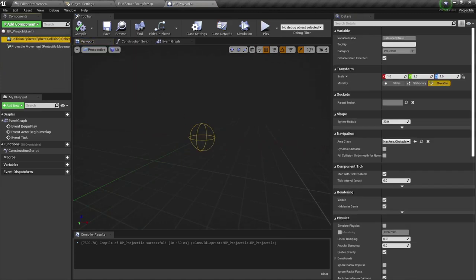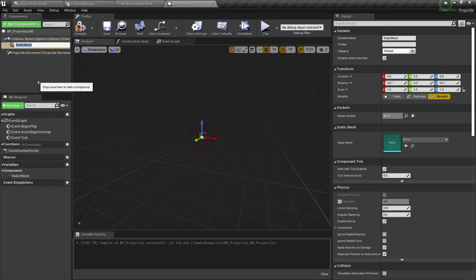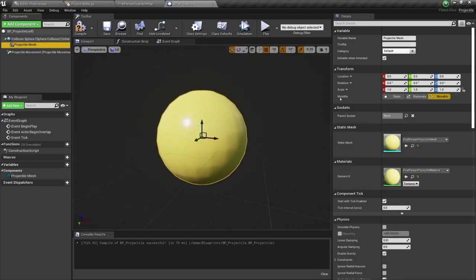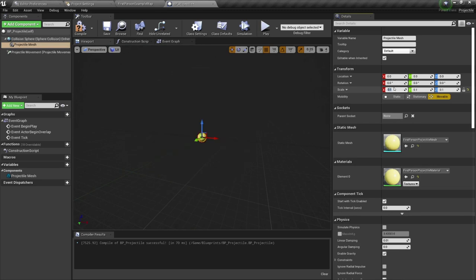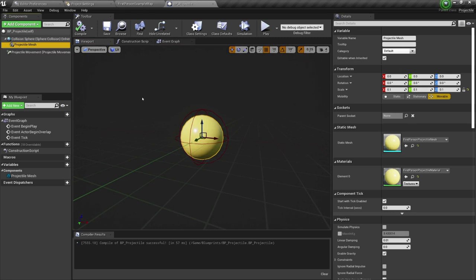So here we have the collision sphere. What I'm also going to do is attach a static mesh component. So over here, I'm going to say static mesh. There you go, it's as simple as that. And this is going to be our projectile mesh. Of course, I can also create this from the code, but I'm also going to demonstrate how you mix blueprints and code, because this is what happens all the time with Unreal Engine. You need to mix blueprints and code. Now for the static mesh, I'm going to filter for first person projectile. It's a huge sphere. So I'm going to click on the lock icon and set the scale for all three axes to 0.1, 0.1 and 0.1. So there you go.